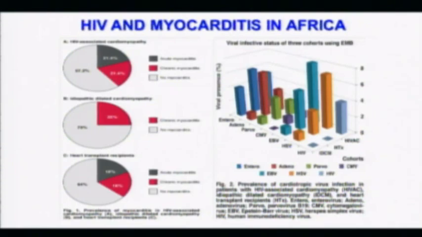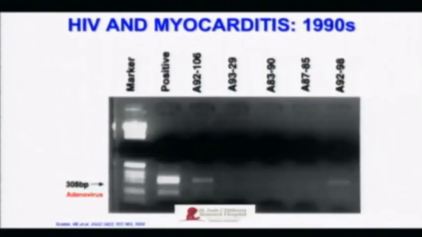It turns out that some of the medications, and I think I'll show you why the medical therapy may be playing a major role. But we were part of an NIH grant, and we were doing all the biopsies for PCR. And what we noticed was that when we used probes for HIV, we never found any positive in the heart. And this was in the 90s. And so these patients had mostly adenovirus in the heart. Some of them had enterovirus. So we thought that this was mostly an immune-compromised patient who got myocarditis with the usual myocarditis-causing agents and not due to HIV itself.